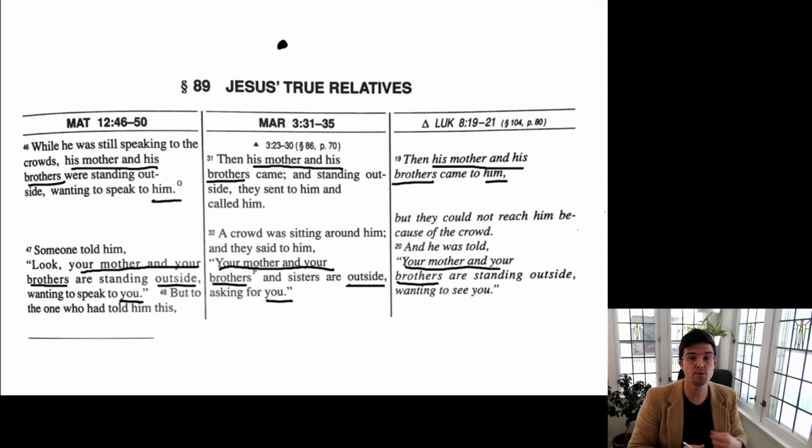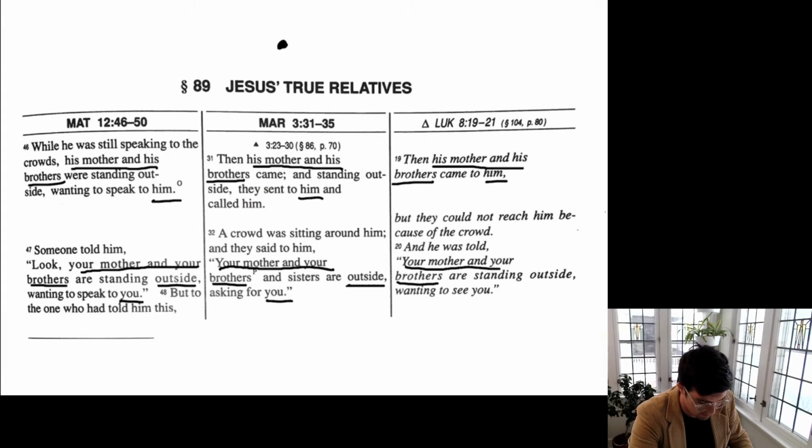So this is what my results look like here, and there's some flexibility about how you do this. If yours doesn't exactly line up with mine, you can be more or less exacting in the words that you underline. What I've noticed is that his mother and his brothers are shared in all three texts, but then they don't do the same thing when they come to him, and this one should be underlined as well, him.